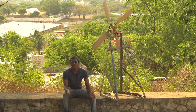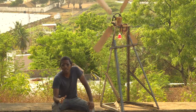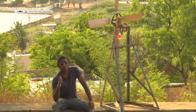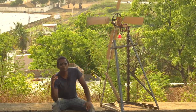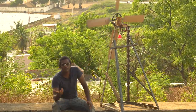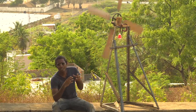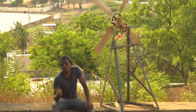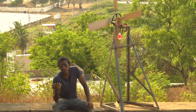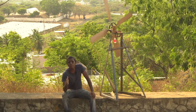I could stop here and say this project is a success — I've made a windmill that produces electricity. But that would be wrong. This works well as an exhibition, school, or college project, because most DIY windmill demos just attach a motor to a fan blade without actually generating electricity. This one will definitely produce some electricity — maybe less — and you can add electronics to rectify the AC into DC to power small appliances. But for practical everyday use, I don't think it's going to work. As a working model, yes — but will it solve your electricity problem? I don't think so.